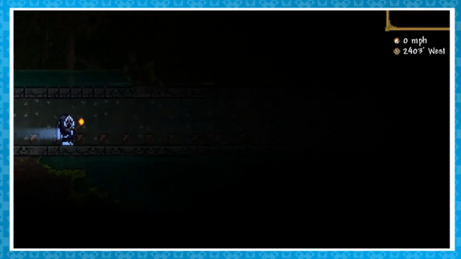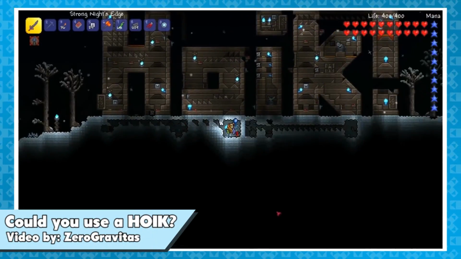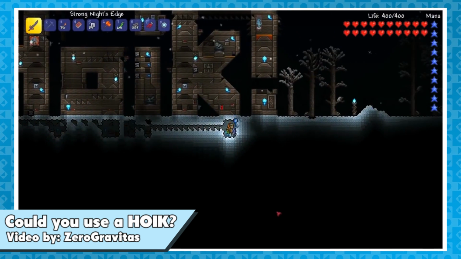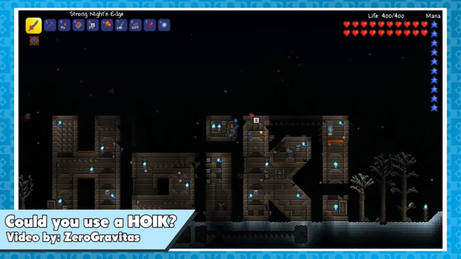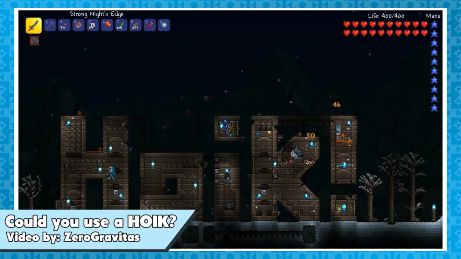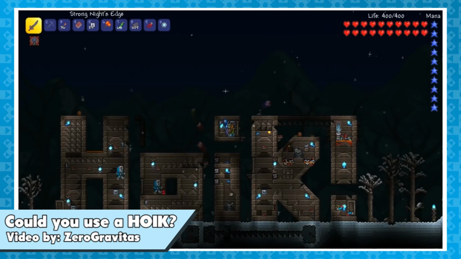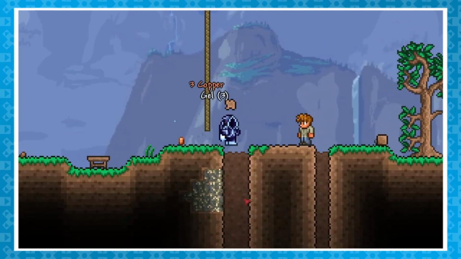You're not actually moving, just getting repositioned very quickly. HOIKs can be used by players to move in all 4 cardinal directions, as well as items of any size, as well as enemies and bosses. I know I'm not showing much here, but entire videos on this topic can and have been made. If you're looking for further research on HOIKing, I have linked a few key videos from Gravitas, a proper Terraria scientist, in the description.